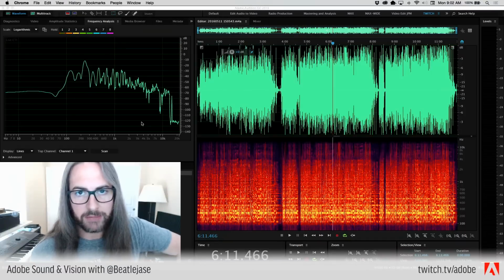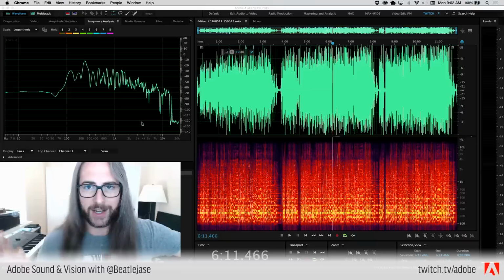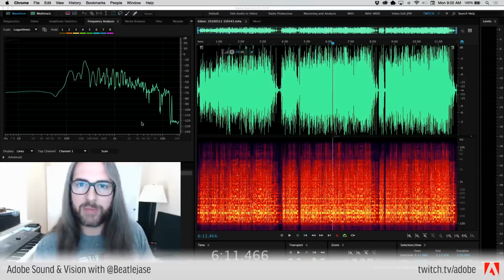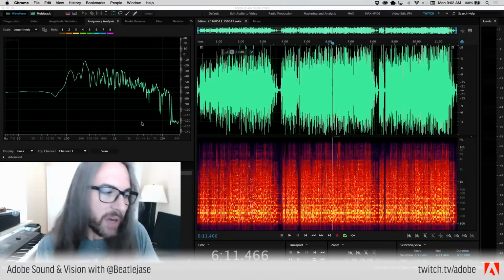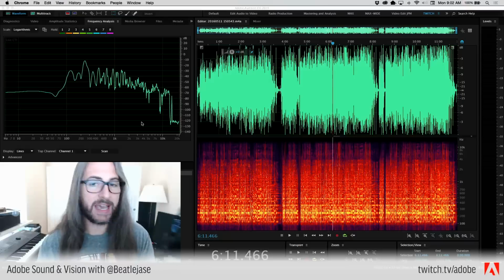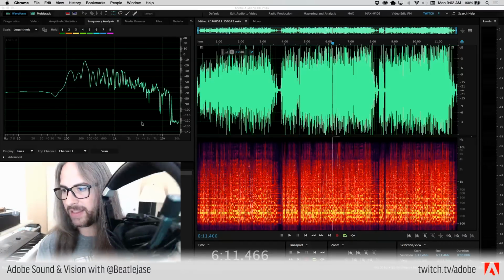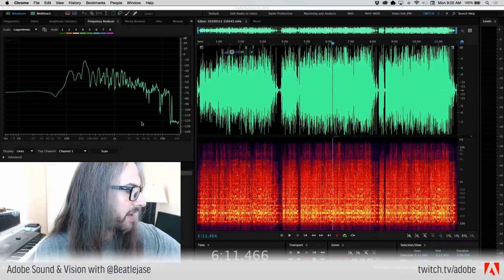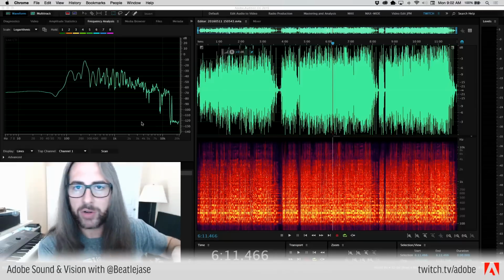An AT4050 condenser microphone, which is what I use for almost all recording of voice and everything that I do. And then we'll do a combination of other common microphones that are used. I don't use any sort of USB microphones, but I do have a USB headset. So we'll use this and kind of talk about how you set this up and how you record with this and how you make this sound good. And then also showcase probably one of the most common ways to just start recording.